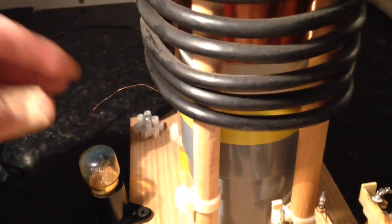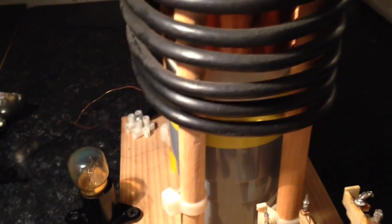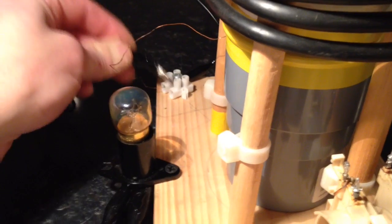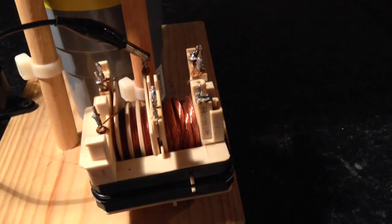So this wire here is coming from the bottom of the secondary. It comes out of this Y clip here, and then I'm going to connect into this part of the secondary. Whoops, if we can see what he's doing. And then I'm going to connect to his other end, this corner.